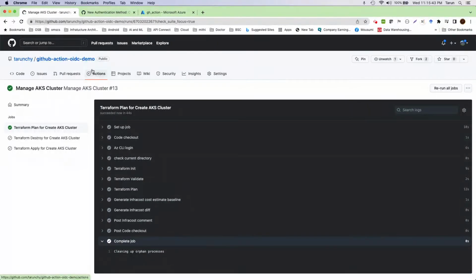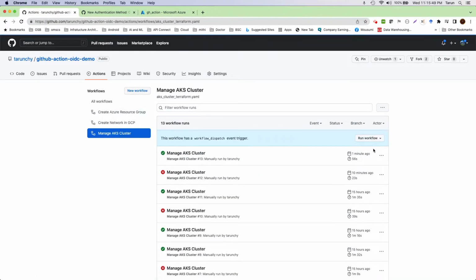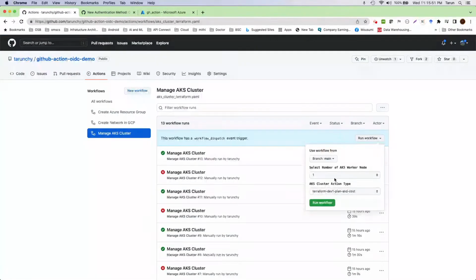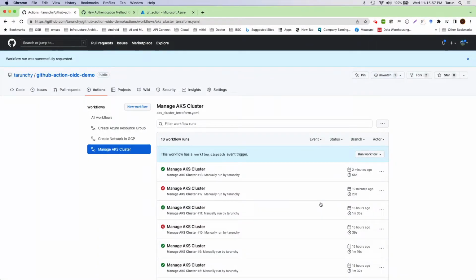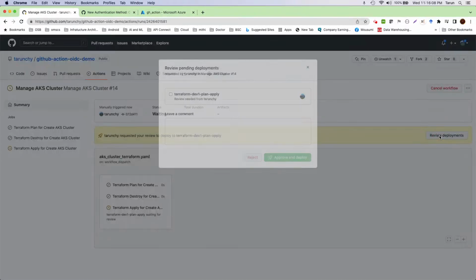I can create another one if we want, the same way, something to be created. Let's say I'm selecting apply this time and running. I'll create a resource group because I'm selecting a random resource group name. It should be created, and it's skipping other workflows because I have a condition there that it is only allowed for the certain environment.